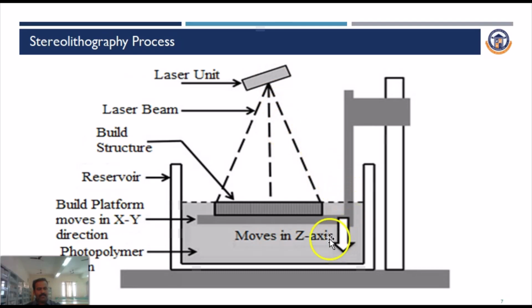Once the process is started, the laser rays are supplied to the liquid resin. Where the laser is hit on the liquid resin, at that place it is converted from liquid to solid. Once the solidification process is completed, we get a final object. The first layer is completed, then the movable stand moves downward along the axis, then next layer is formed, then the movable stand is moved down, then third layer is formed, and the process is repeated until the complete object is completed. Okay, this is the stereolithography process.